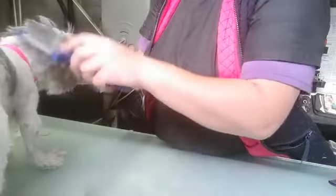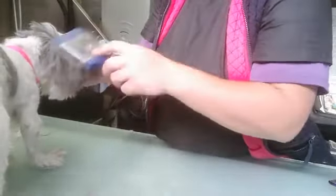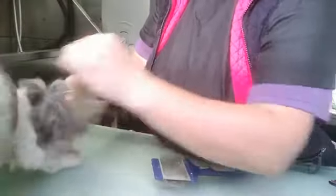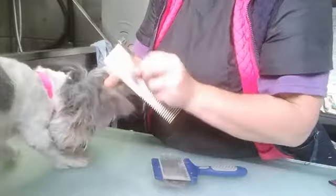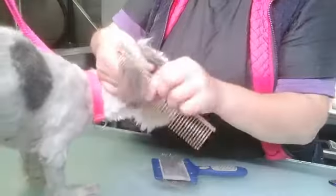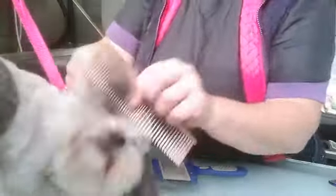Okay, and this is not going to take 5 seconds or 5 minutes. This is going to take a little bit to work through all of this coat. If you get to a point where you can at least run a comb through it, I'm hoping she's still on camera for you guys, and she's tolerating quite a bit of this. This is pretty typical behavior. She doesn't come often enough. She really doesn't know what's going on.